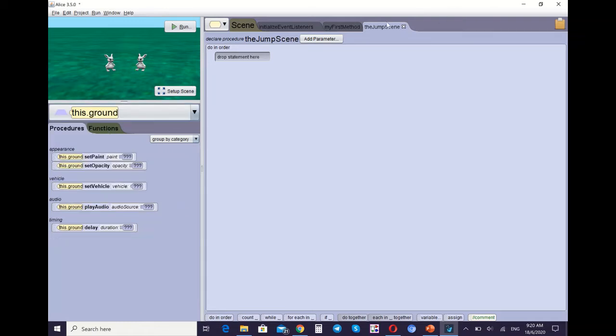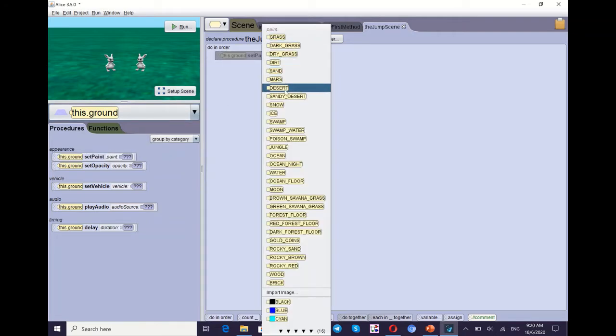So for our jump scene, I choose a new ground: you click this ground, then choose appearance, the first one, which is this ground side paint. You drag and drop it here, so you can change the background. For example, I choose sandy desert.